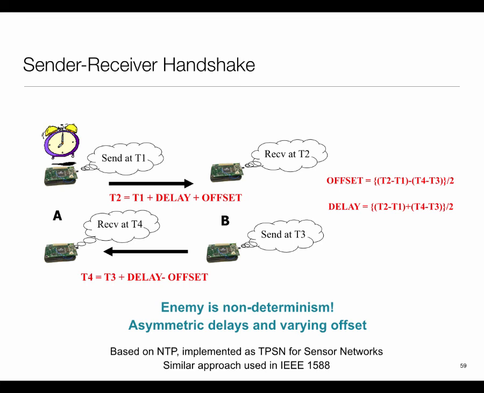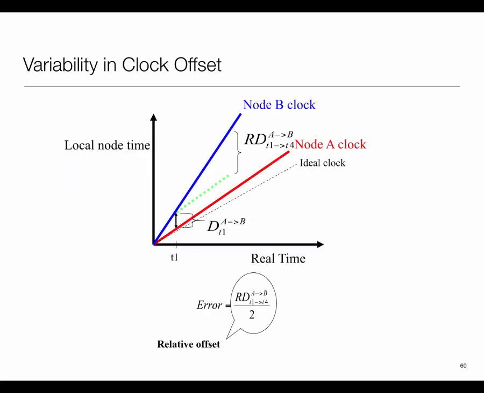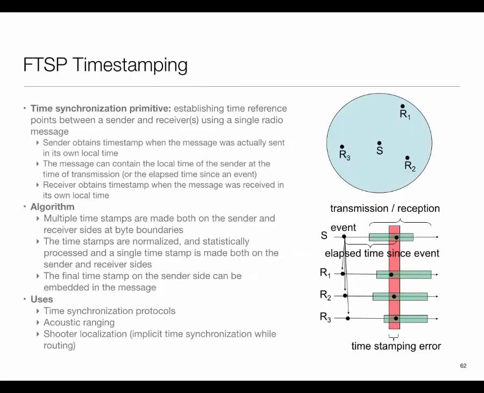There have been some schemes proposed which make use of some interesting characteristics of radios, which actually make the error growth flatten out so that you don't take a hit with the network diameter. So what FTSP does is that as the packet transits through, they timestamp it multiple times. So they keep track of each and every delay in the node.